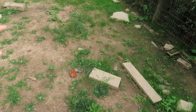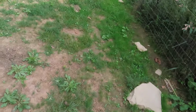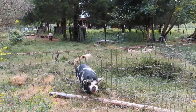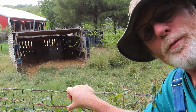This pig area where they were born and raised for the first 2 months was all just mud and dirt. And look at this fresh grass growing in. I've left them out or I got them out of here, I don't know, about a month ago. Seems like new green grass is growing in. This place over here, it's all growing back in with grass. It's just sweet. So I'll be able to use it again someday soon. Well, I think it's time to give the pigs some fresh straw. Want to come along with me?